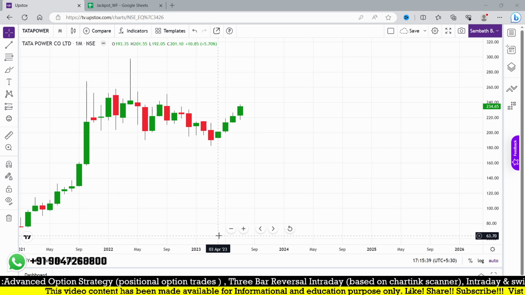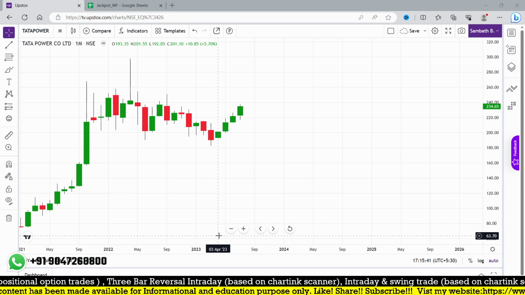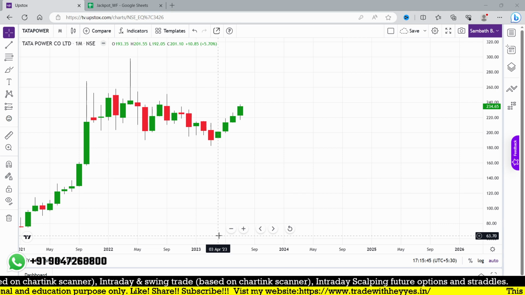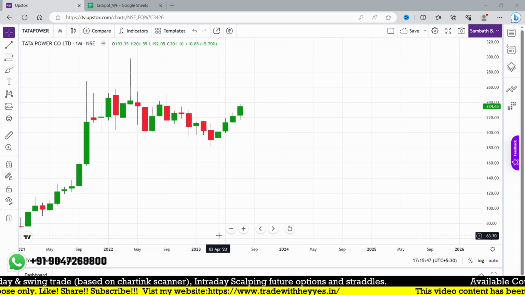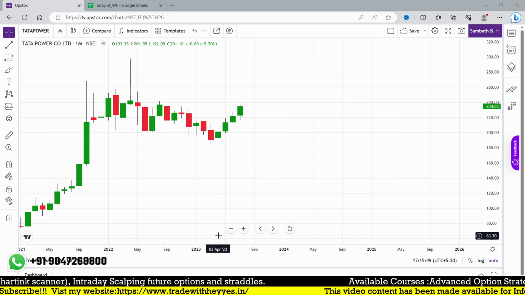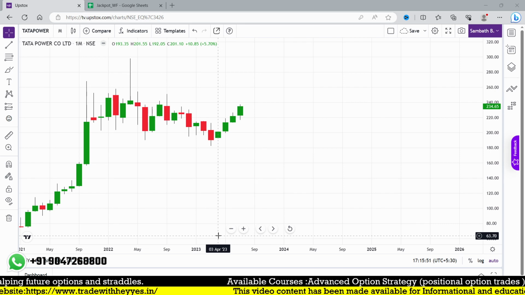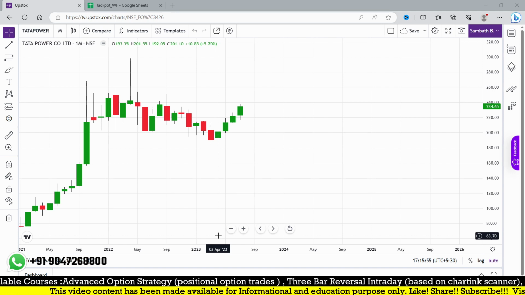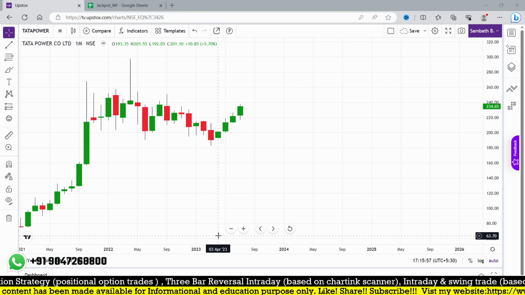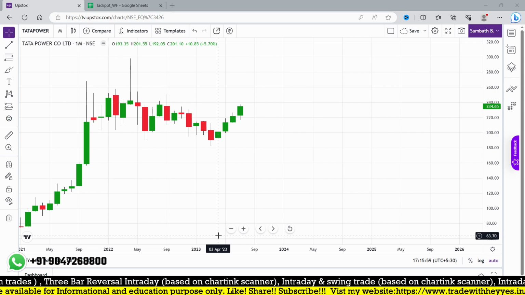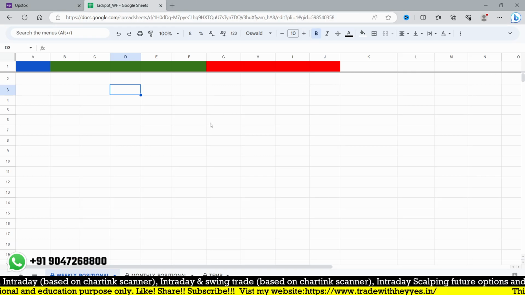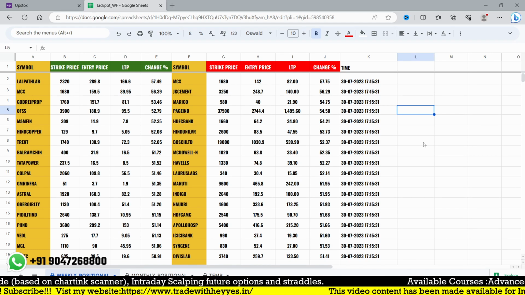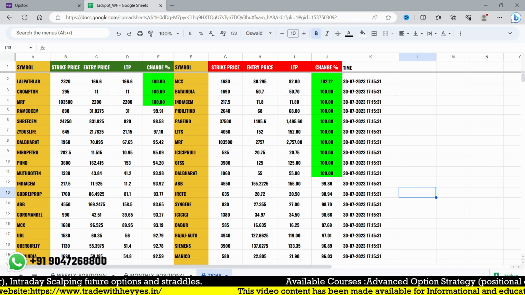31st July is the monthly closing for the July contract. Whatever the exact closing price tomorrow, that is the monthly closing price of July. On 1st of August, the contract will change. As per our scanners, the charting scanners which you are using for the advanced strategy, that is also going to be updated from 1st of August only. The sheet is updated right now. These are all the stocks. Now the sheet is updated for weekly positioning as well as temporary.